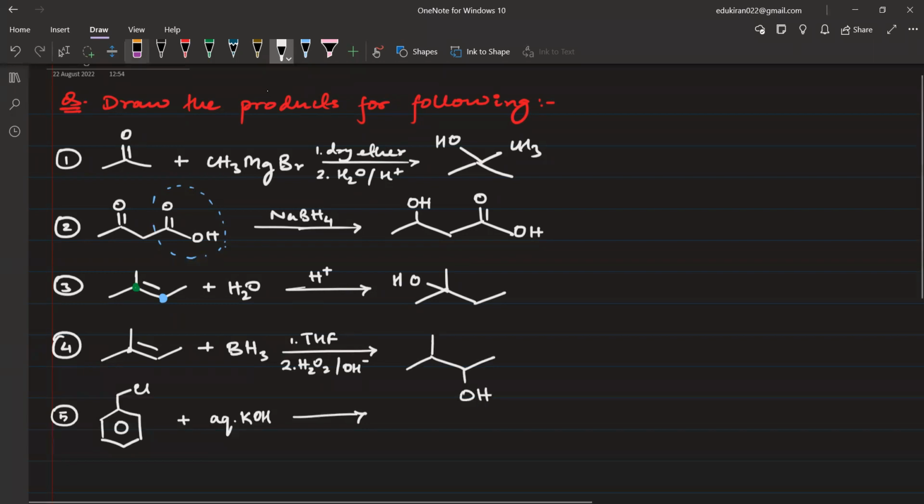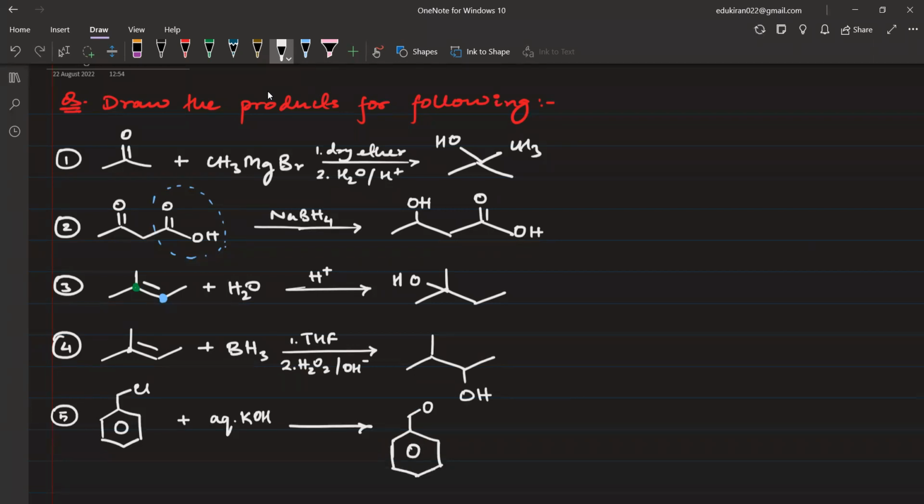Okay. Now this question, please see here. This is simply haloalkane. Okay, this is benzyl halide. It is not a haloarene. So this carbon atom here, that is CH2, is an sp3 hybridized carbon atom. That is why it will do a reaction to form alcohol. Okay, simple reaction, and I will get benzyl alcohol. Please hurry up.